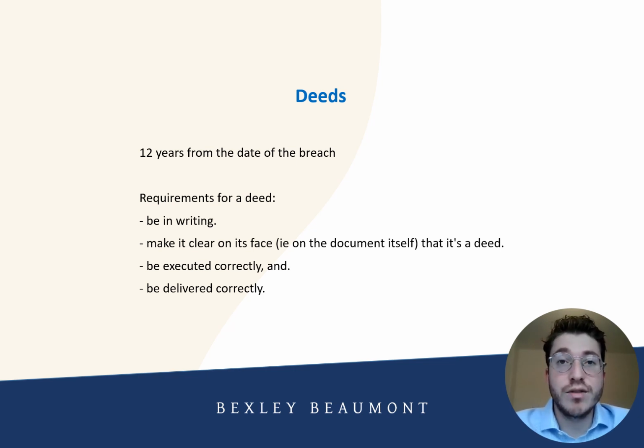Because of the ramifications of entering into a deed as opposed to a simple contract, that being that the limitation period is 12 years, not 6 years, I would always advise that you get legal advice from someone like myself to make sure that the contract has been executed correctly if you want to make sure it is a deed. So as I've just said, the limitation period here is 12 years from the date of the breach, not 6 years. And my advice is that if you ever have a high value project and you're employing the contractor on this, it should be executed as a deed because it gives you that significantly more protection of 12 years and not 6 years.